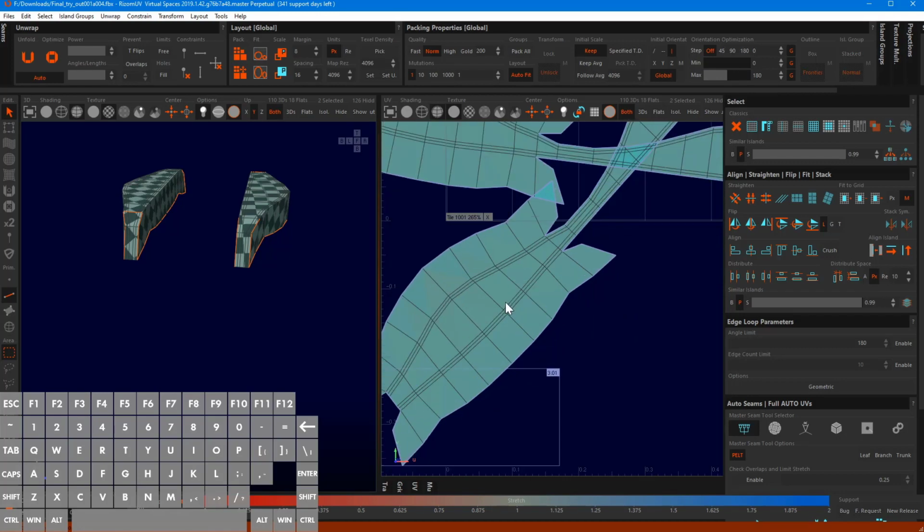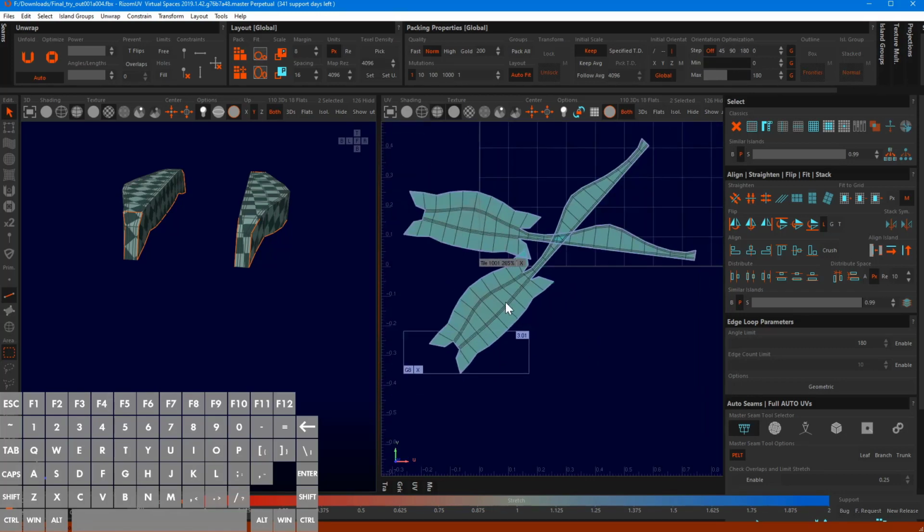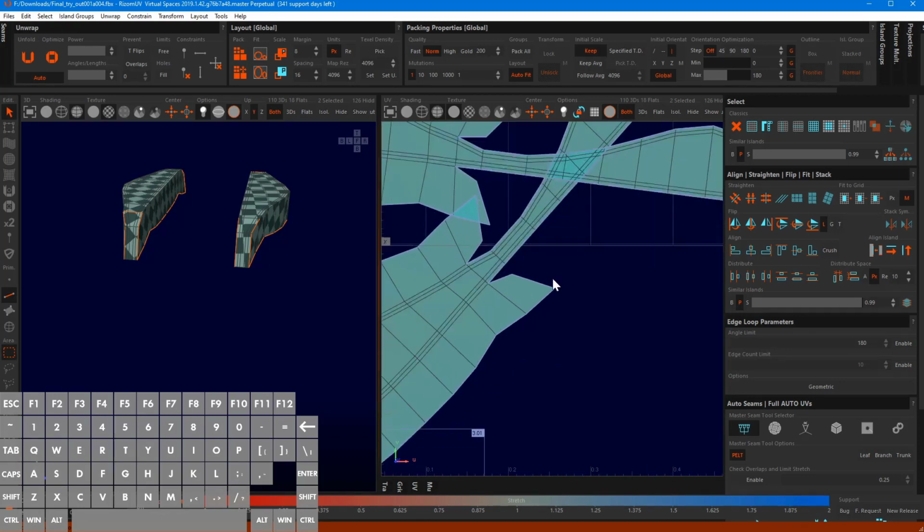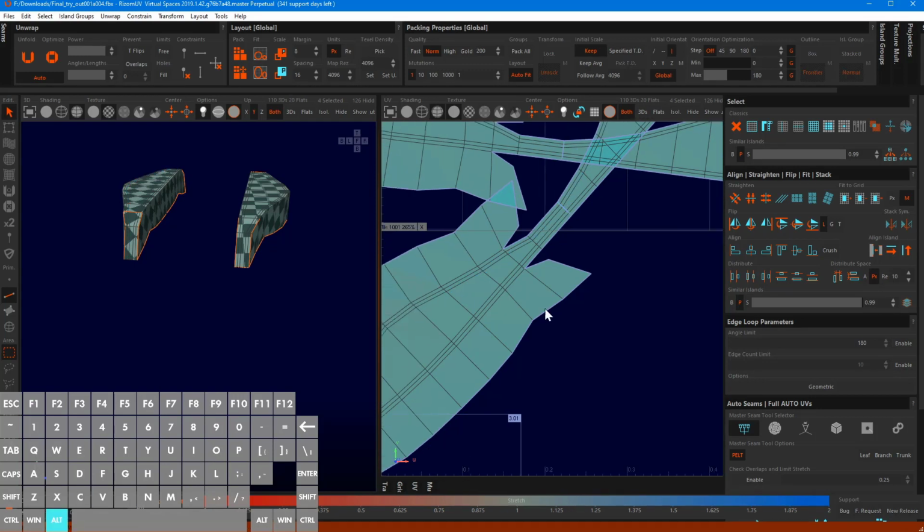These are the most distortion-free cuts. There's only one issue with them, and that is that they are going to be hard to pack because the shapes are so irregular. It's no big deal, but I think I am going to just tweak the shapes a bit. And I'm going to do that by Alt C and then cutting.